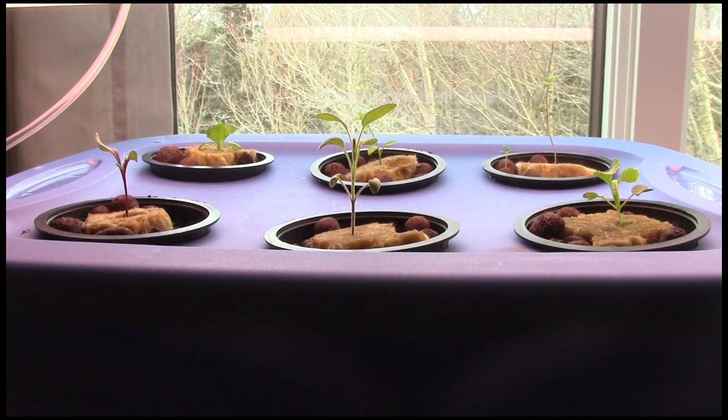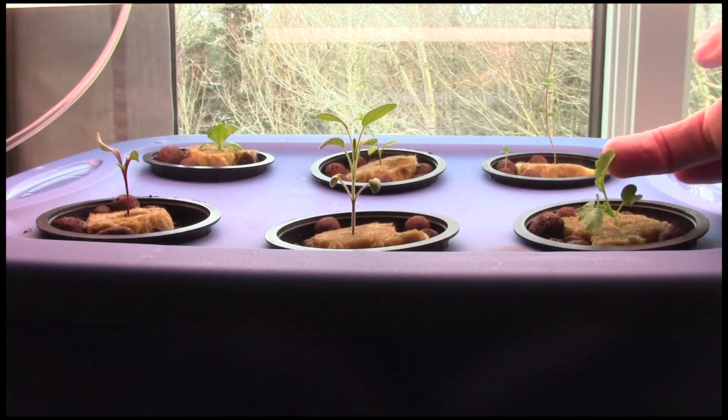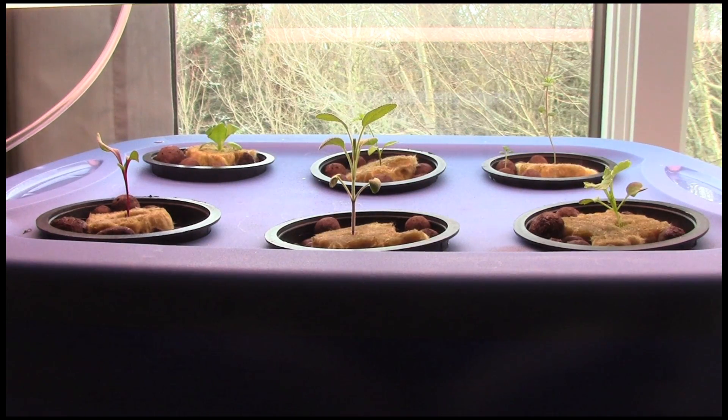It's been a week since I gave the hydroponic setup its first bit of nutrients. There has been some top growth — some of it's quite impressive on the curly mustard. When I did this a week ago there were very few roots showing and none that were actually down into the nutrient, or at that time pure water, solution. Well, that's changed quite a bit over the week, and hopefully I'll get you a look at one or two of the net pots with roots coming out.